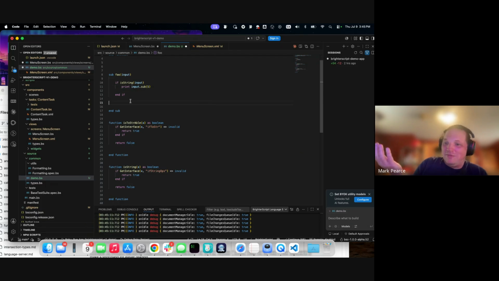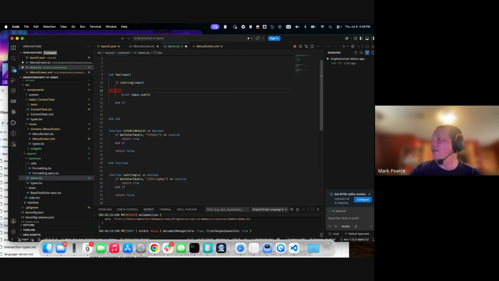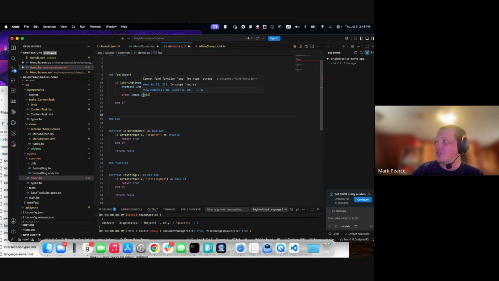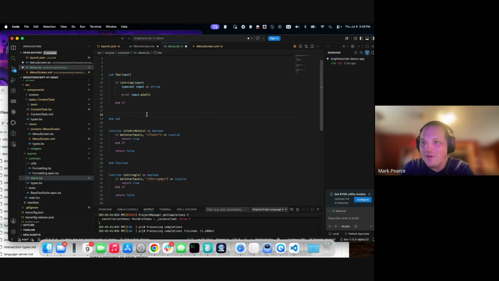Right now, nothing knows that that's not correct, because input is dynamic. However, as soon as I say I'm going to type guard this, typecast input as string, all of a sudden inside this if statement, it's going to treat input as a string. Wait a second, there's no sub function on this. It's actually mid that you want to use. That's all of a sudden so much nicer to make sure that's correct.